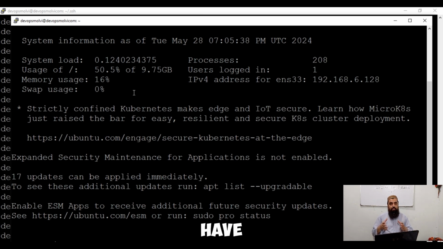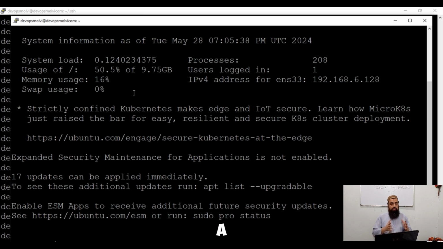But I have copied the private key onto my machine, and the public key was already in the authorized keys file of the server. So that's how we can communicate using the two ways. From Windows we need to use PuttyGen, and from Linux we will use the ssh-keygen command to generate keys, and that's how we connect with the Linux server using SSH keys. So I hope it is clear now.